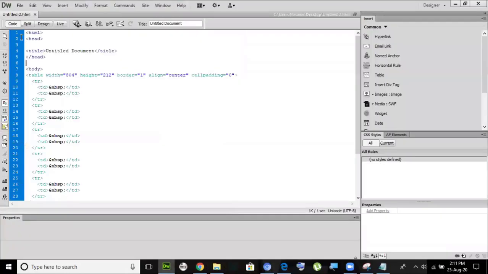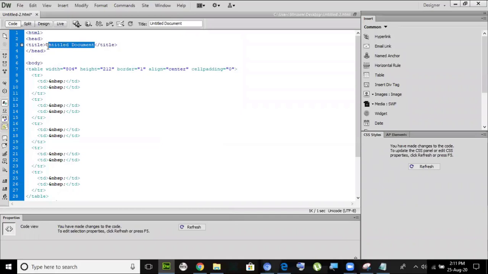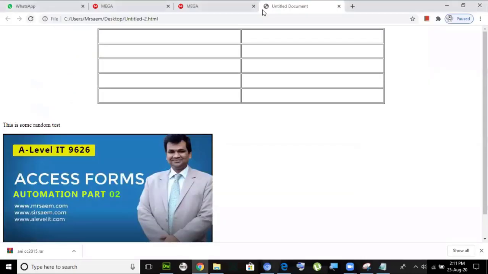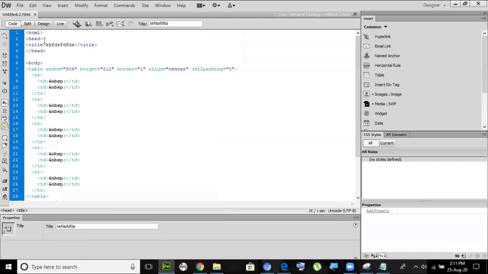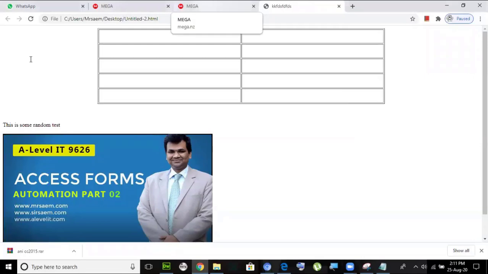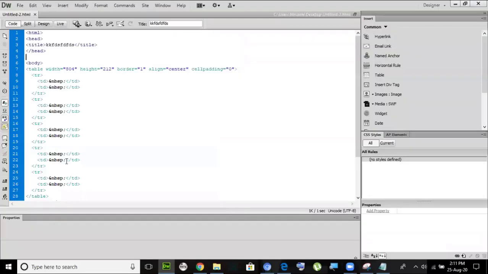If you look over here, I have my head tag, and inside my head tag, I have the title. You can change the title to anything you want to, Cucamongophobia, whatever you may want to type. You can write that down and you refresh it, you will get that over here. So you have the head in and you close the head. Inside the head, you have the title. You open the title and you close the title. Right. So once you're done with the head, then the body starts.